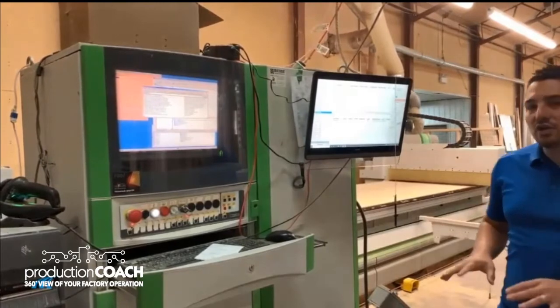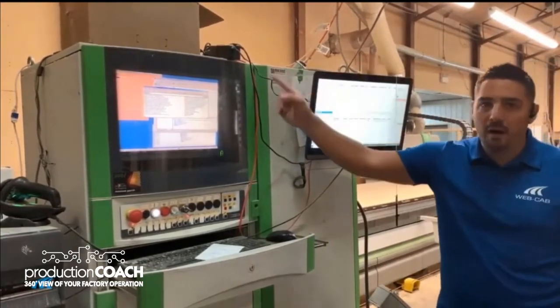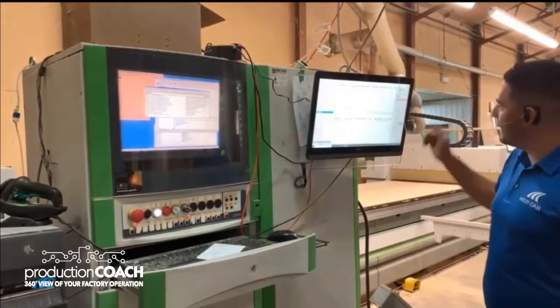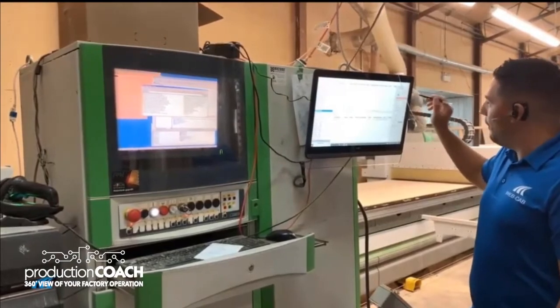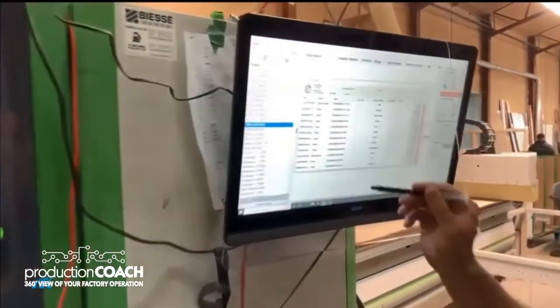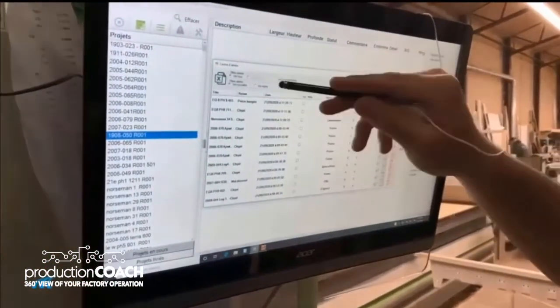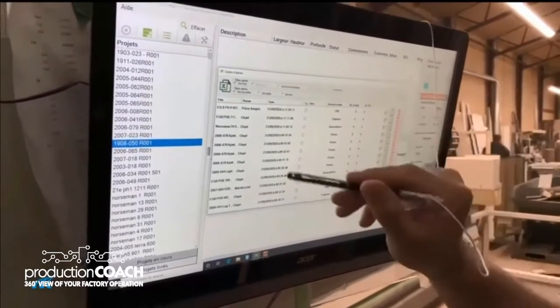Now, the way they manage the remake parts at this station is pretty easy. Remember, I call the damaged part. Automatically, it sends back a signal to this station with what we call the warning center. If I open up my warning center, I can see the list of all my damaged parts that were punched into the shop, so I can know what the job is, what the reason is, the date and time, the station reference, etc.